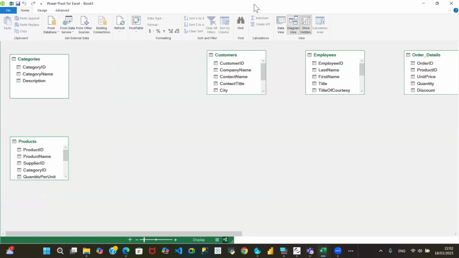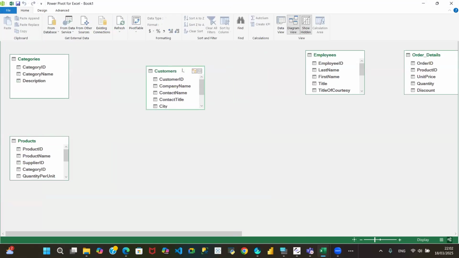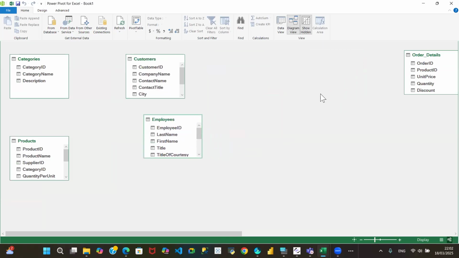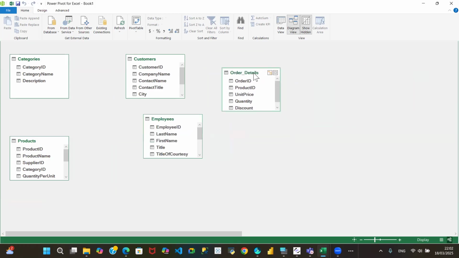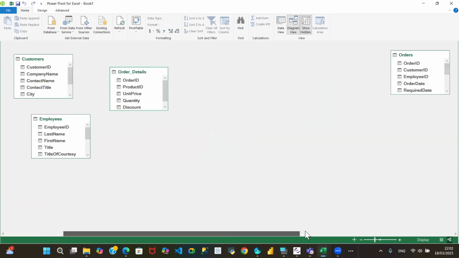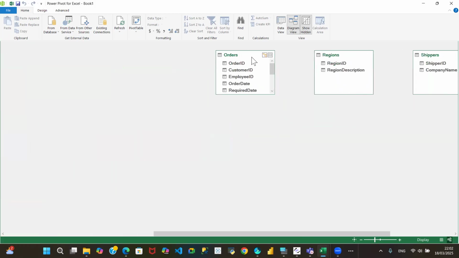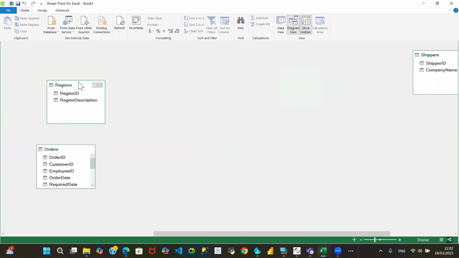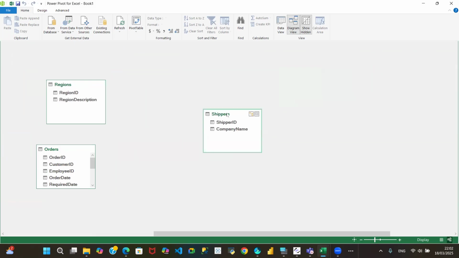Let me expand this so that we see it well. You see, all of the tables have come in as tables, with all the columns that they have within them. So let's bring them together and see how we can create a connection, because right now they are not connected.